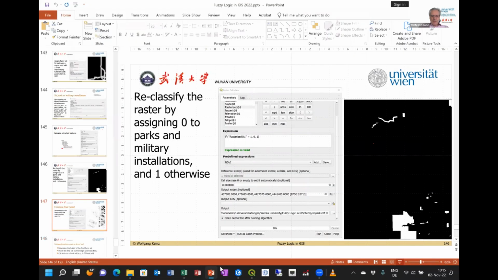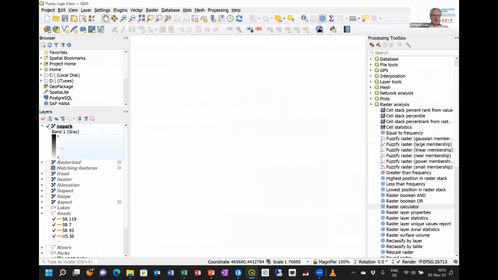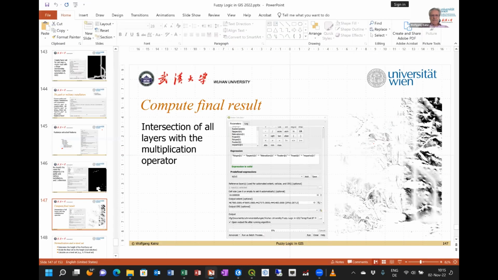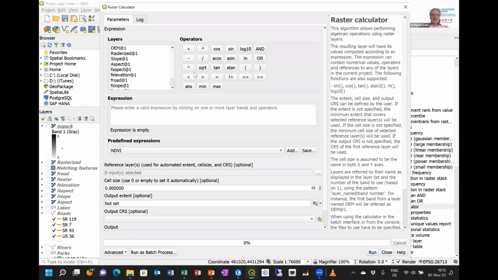So let's leave for the moment the parks out and just use the other criteria. Jumping back here to the raster calculator, what we need to do is multiply all of them.